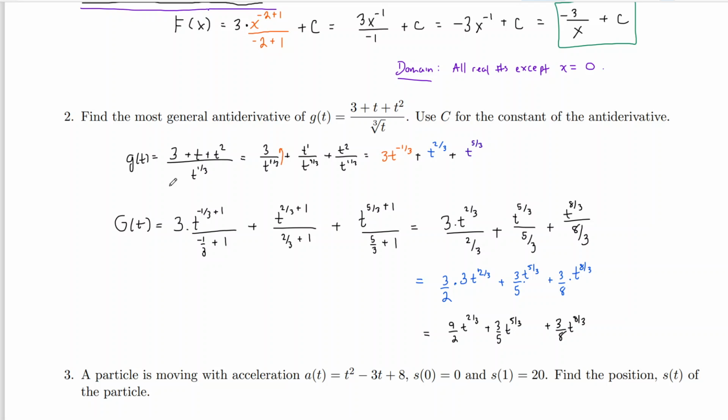So this was our first step. We simplified the original function here, so nothing happened there. But as soon as we started doing the antiderivative, we need a plus c at the end. So on all of these, I should have a plus c to be very proper. But then our final general antiderivative is this right here. It's not very nice. The thing about this is, yes, you can factor some things out because there is a t in common with everything. There's a 3 in common with everything, but better just to leave it like this.